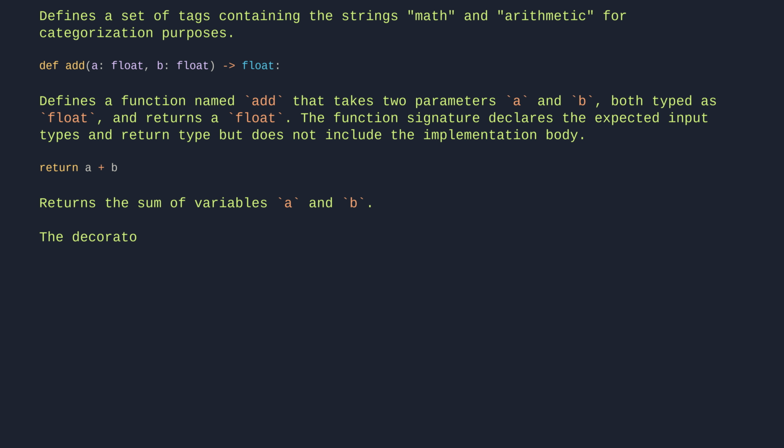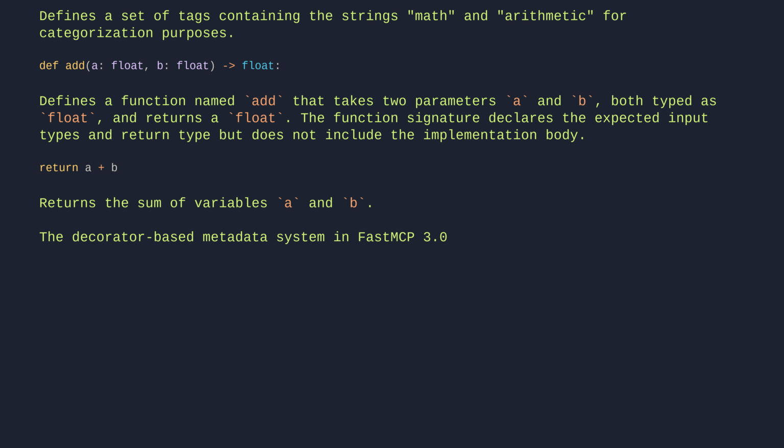The decorator-based metadata system in FastMCP 3 transforms a simple arithmetic function into a registered tool component by explicitly defining its interface characteristics. The @tool decorator serves as the bridge between the core computational logic, the add function, and the system's tool registry, where parameters like name, description, and tags customize how the tool is identified and discovered. This approach prioritizes clarity and consistency over automation, trading brevity for precise control, which becomes especially valuable in larger systems where tool organization and discoverability are critical.